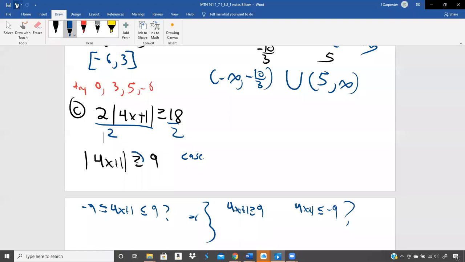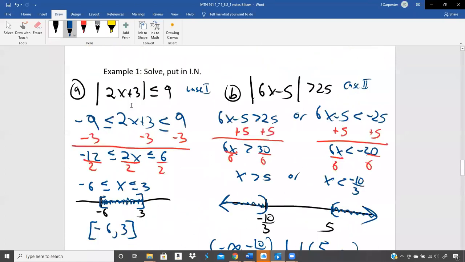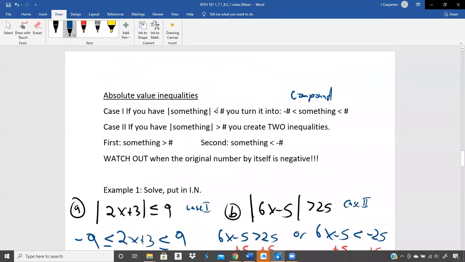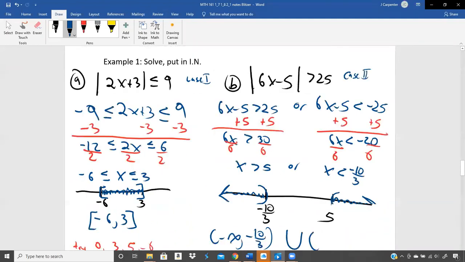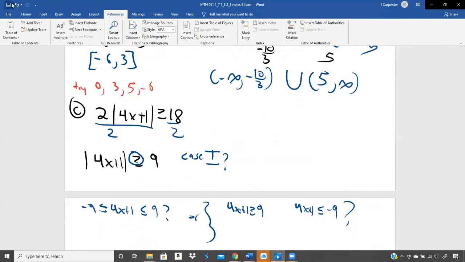When you have the absolute value greater than, that was the first case that we had written, right? Question mark. I'm doing that intentionally. No, it's not. The first case was the less than, which would have been the compound inequality. This is actually the second case, the greater than. Again, the case number is arbitrary. It's knowing the scenario that you're supposed to get, which is why I just dragged you through the coals there. So this is where you make your two inequalities. It's case two.